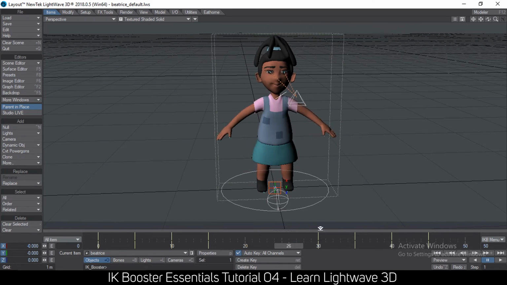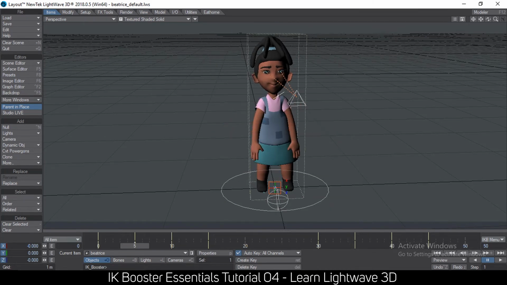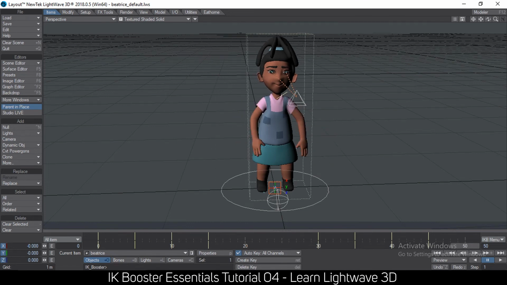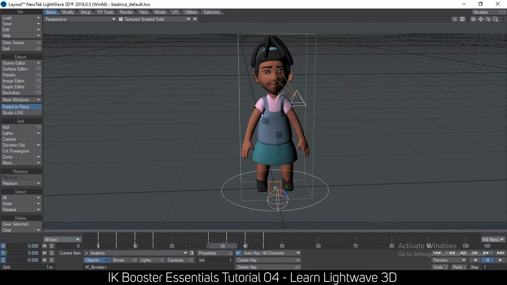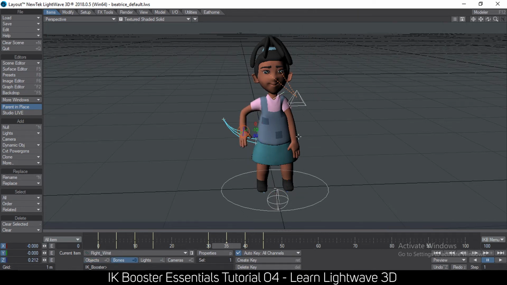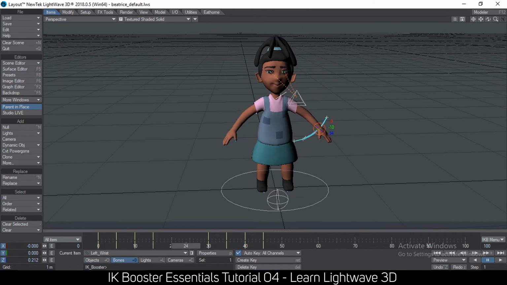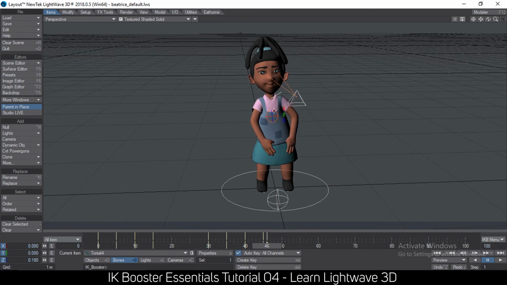So this is a very, very powerful tool because you can save a bunch of motions and just load them at will when you want. And then since IK Booster is so easy to manipulate things, you can simply alter this motion one way or another, and that will make it look like a different motion, this one versus this one. So it will look like you spent a lot of time animating these things when actually, yeah, you did not. You were simply just copying and pasting things.